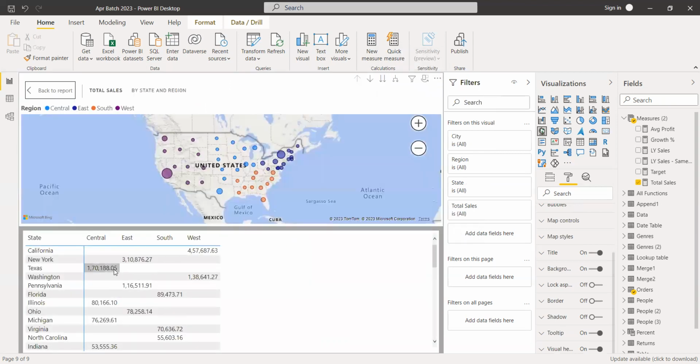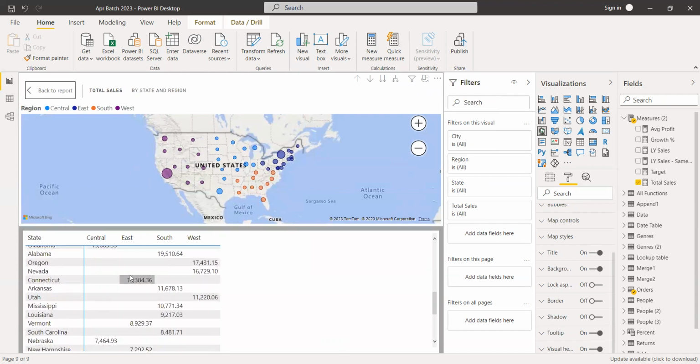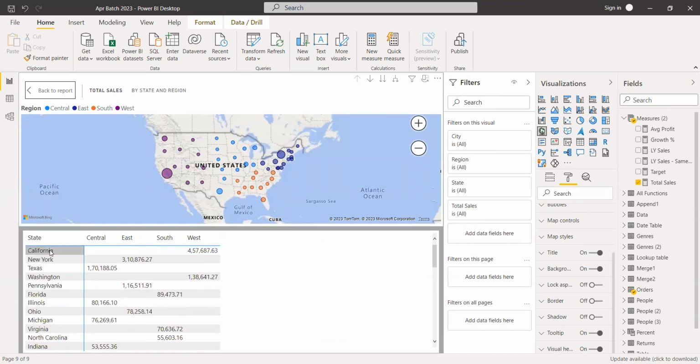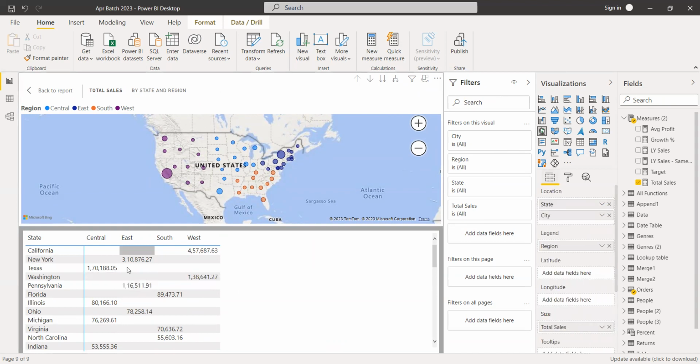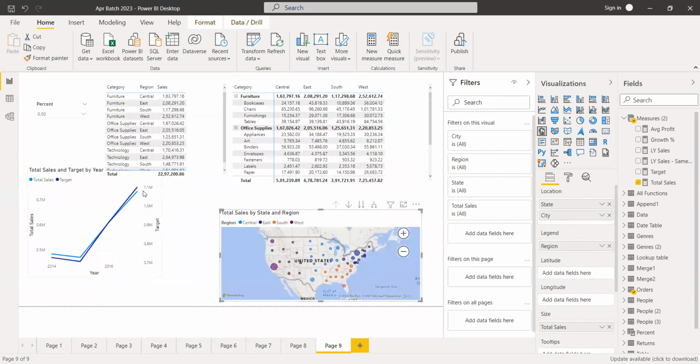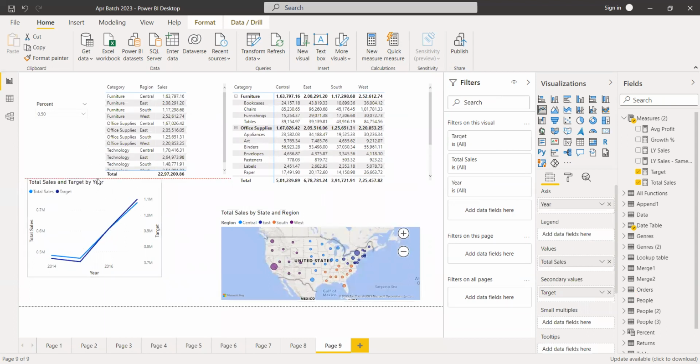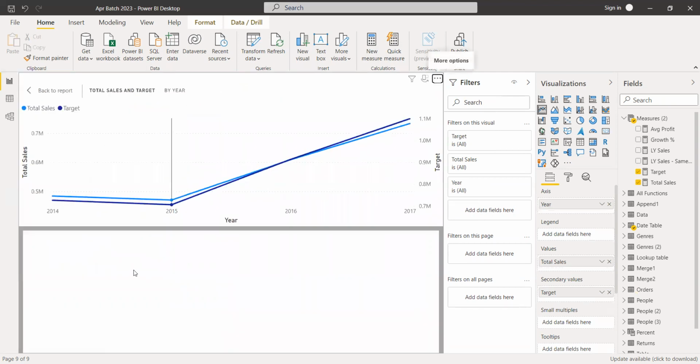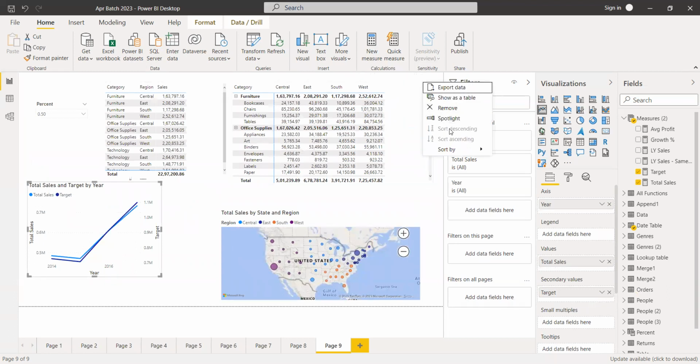You see, below you are able to see the, above you are able to see the map visual. At the same time, you are able to see the data in a table, where it shows each and every state and the value of the sales that we have used. I think we used the sales based on each region. So this is very useful when someone wants to see certain data in a table format. If we click on these three dots, you can see show as a table. This is the graph they are seeing, and they are able to see the data below that.